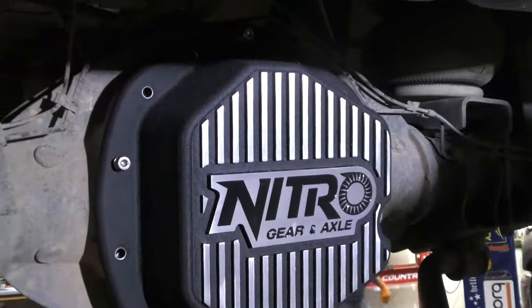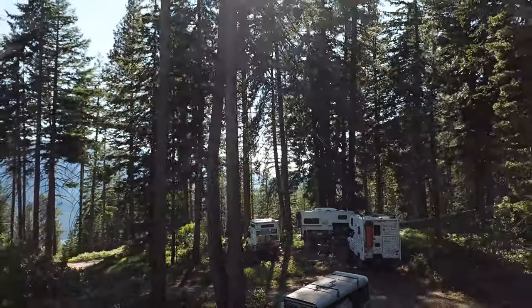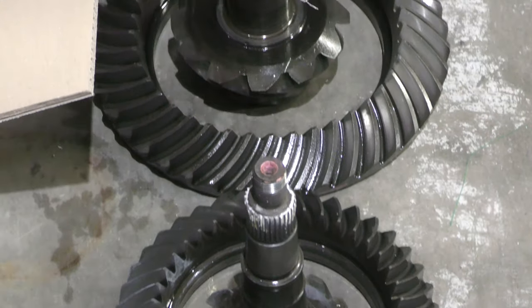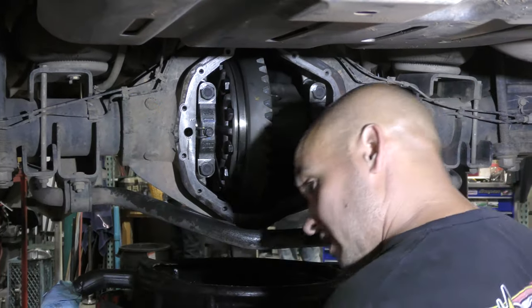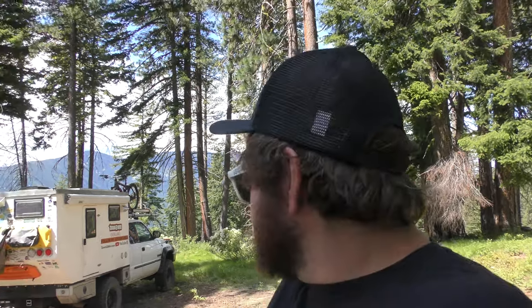Today's an epic day because we're going to Nitro Gear and Axle. We had an epic time three days here with Sherp Tech, Ryan, Rebecca, Aaron and his wife — it was just an awesome time out here in the woods after the rally. Aaron is going to get his truck re-geared at Nitro Gear and Axle, so I figured we should check that out. I want to learn about gear ratios, how they apply to overlanding and off-roading, and getting the most out of my truck, motor, and drivetrain. Super excited to go meet Carl, the owner of Nitro Gear and Axle.